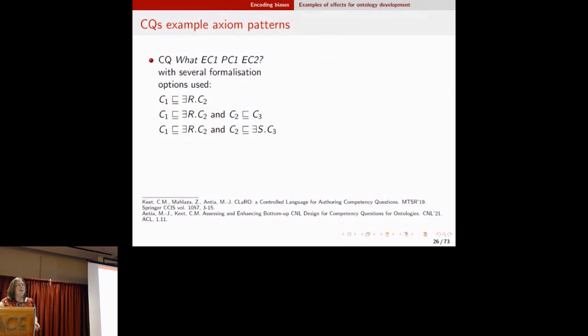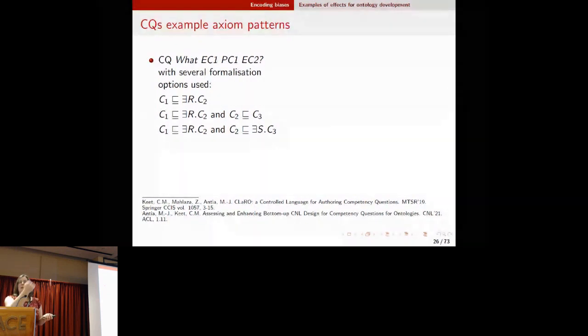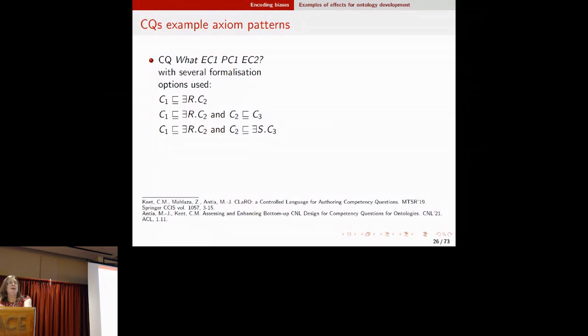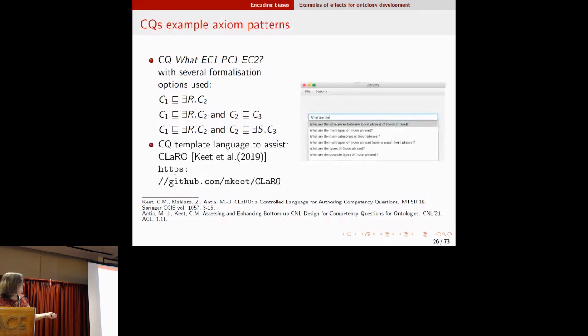Now that we know that from the data, we can actually start helping the ontology developers. Look, if you have this kind of question, choose one of these axiom patterns to put in your ontology. Correspondingly, we then have a query signature that will help you test that competency question in that ontology, in the way that you have formalized it. We did that first with a competency question template language. We're working on finalizing that whole pipeline, so the first part is already there.